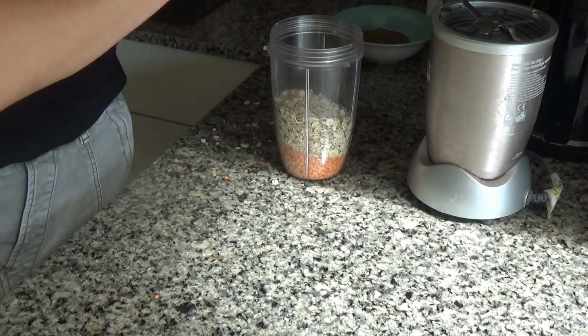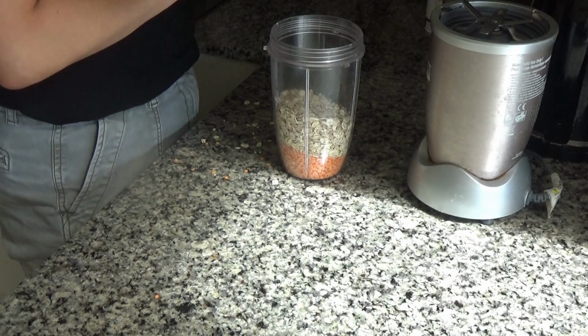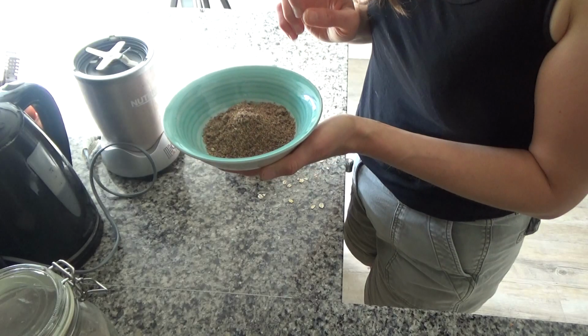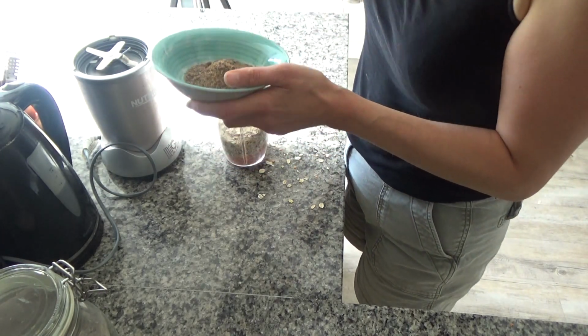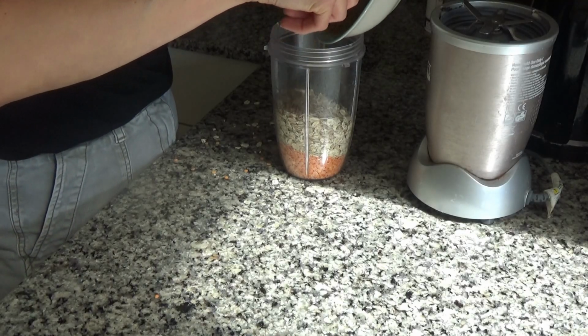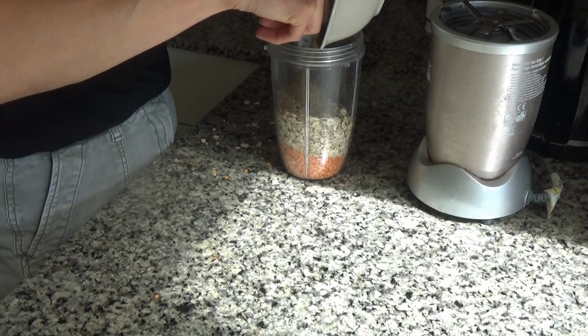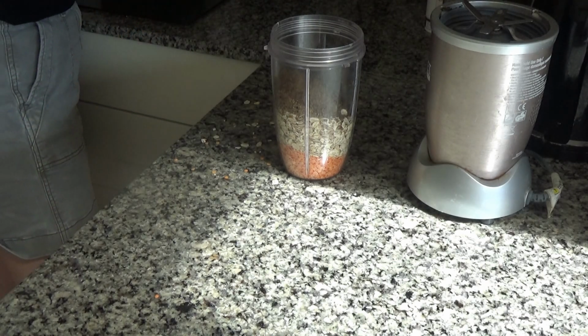And I also like to add ground flaxseed to mine as well. So this is a ground flaxseed and pumpkin seed mix that I just blended in my NutriBullet, but you can buy similar things in the supermarket if you want to. The ones in the UK do a lot of different ranges of flaxseed now, so that's always good.